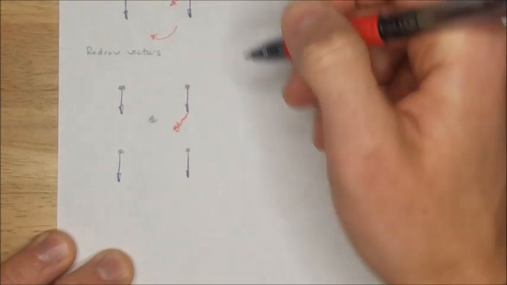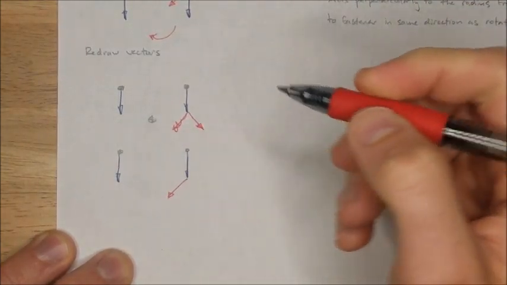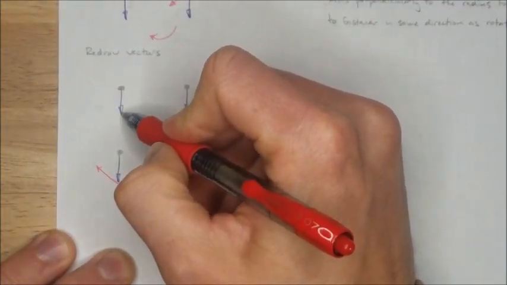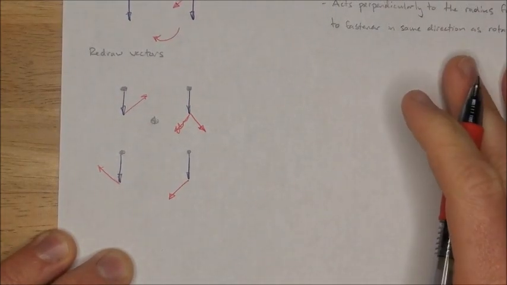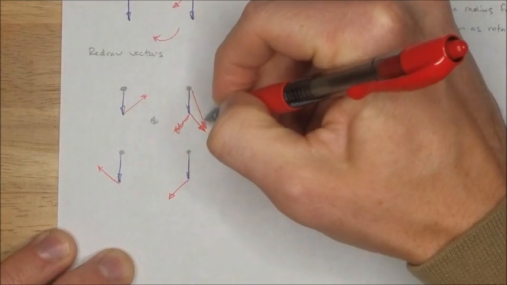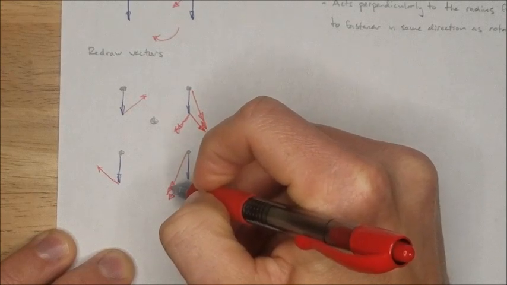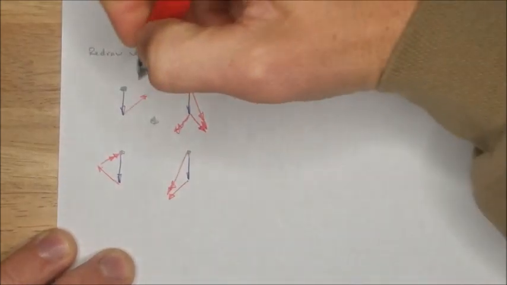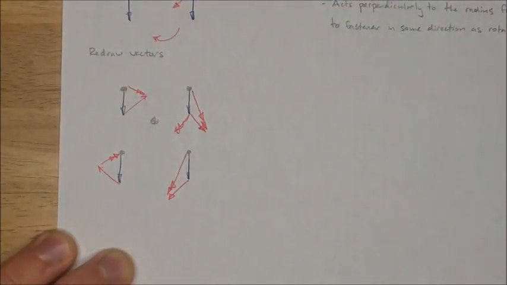Excuse me, that one's wrong. Whoops. That acts in that direction. That direction. This one acts like this. This one acts like this. And now we're going to draw the resultant vectors. You might be asking yourself, why are we doing this? I think the answer becomes obvious as you draw the resultants. Probably should use a different color other than red, but that's okay.